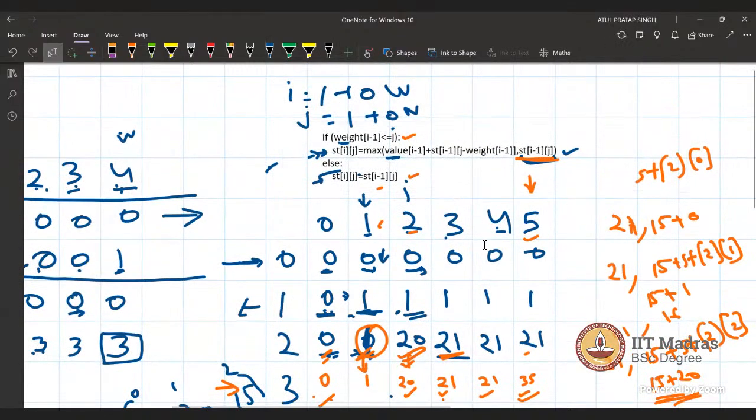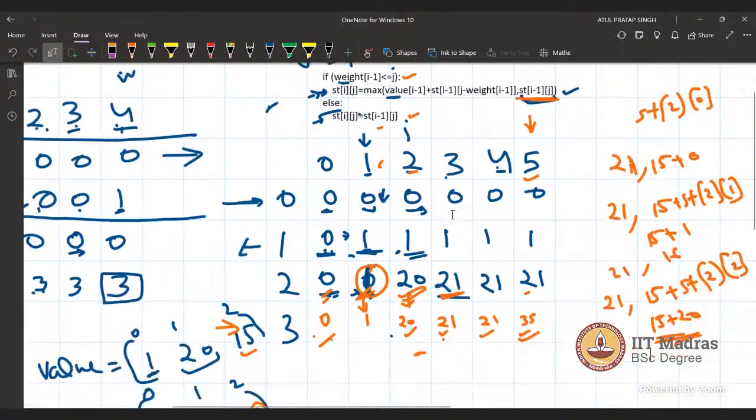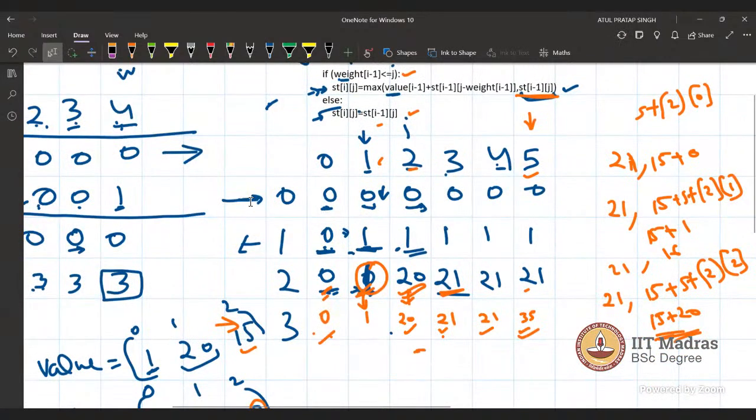So we can find the solution by this. Simply to say, if the weight is equal to or greater than the previous weight, we take the maximum value of the cell above the current cell and compare it with the added weight. So we select the maximum of the previous solution and the new solution if we select the third item.